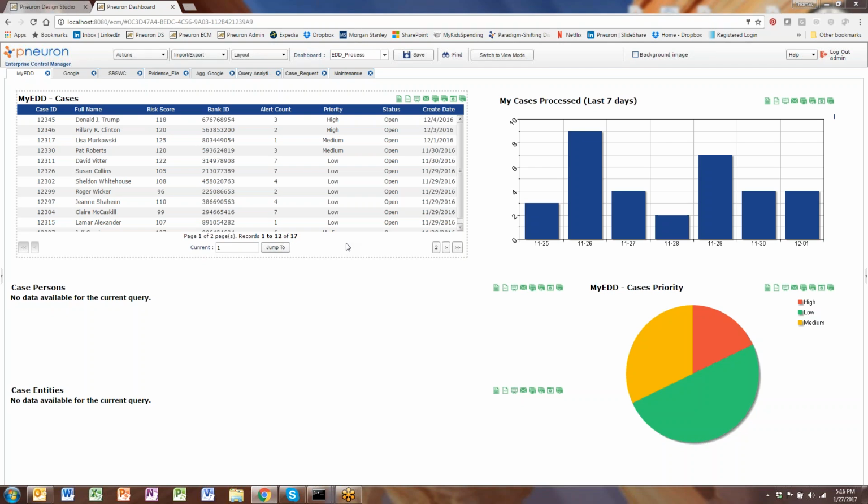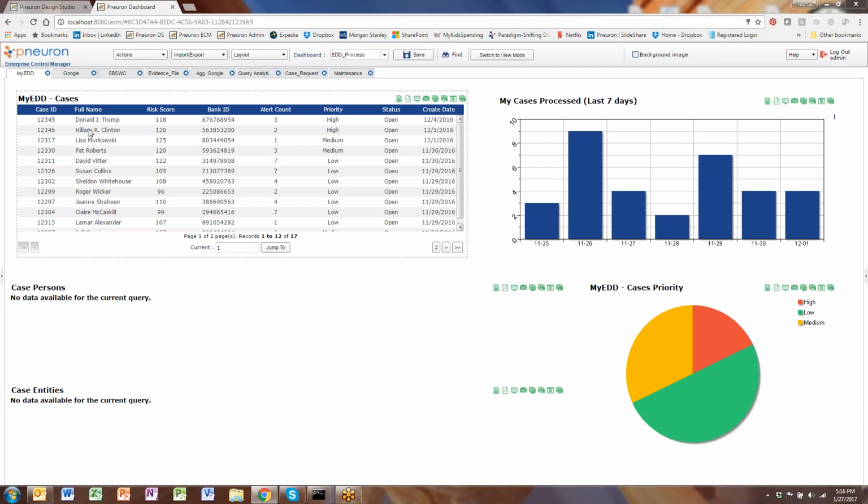ease of use. One of Pneuron's core strengths is the ability to rapidly assimilate information from external data sources and blend it with information from within the enterprise. That combination helps analysts quickly triangulate between the right person or entity and the targeted information needed for the specific investigation. Let's take a look at an enhanced due diligence example leveraging Google as an important source of information.